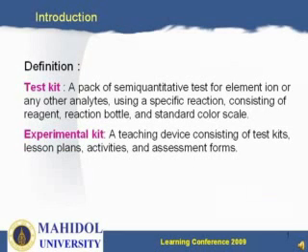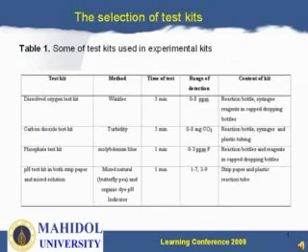Some words that concern in my talk. The first one is test kit, which is a pack of semi-quantitative tests for element, ion, or any other analysis using specific reactions. The other one is experimental kit, which is a teaching device consisting of test kits, lesson plans, activities, and assessment forms.